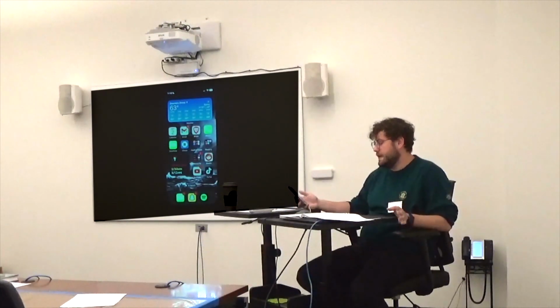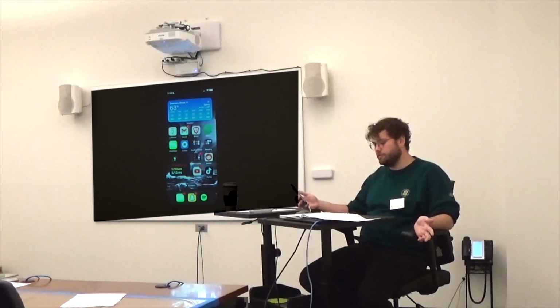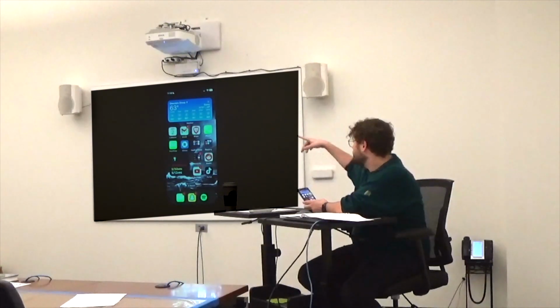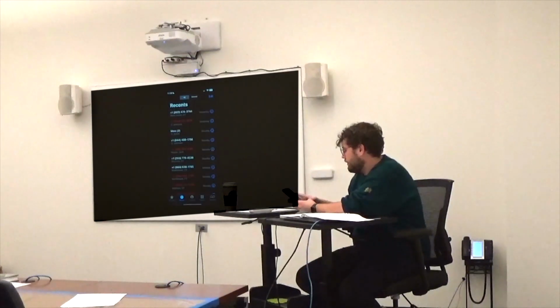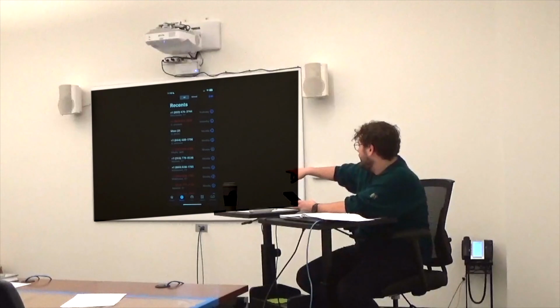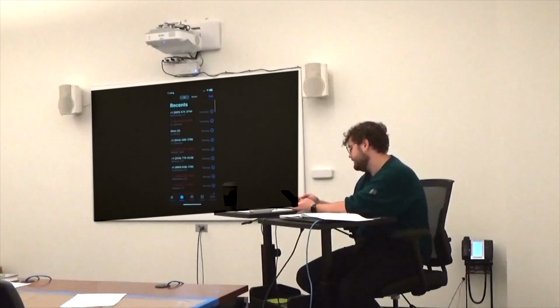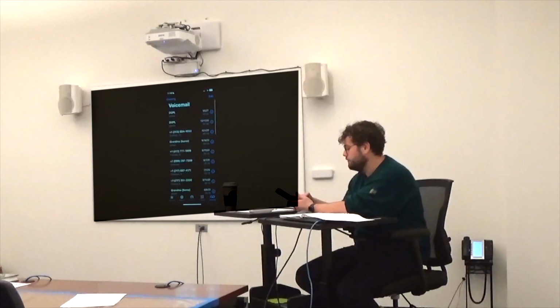So the next thing that we're going to be covering is how to make and receive calls. To make a call, you need to go to the phone app. It's the big green button. And here you have an option at the bottom of favorites, recents, contacts, keypad, and voicemail.